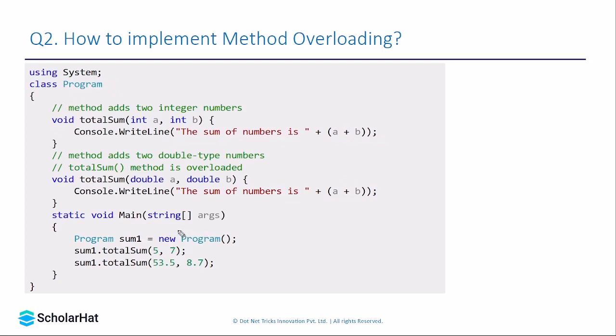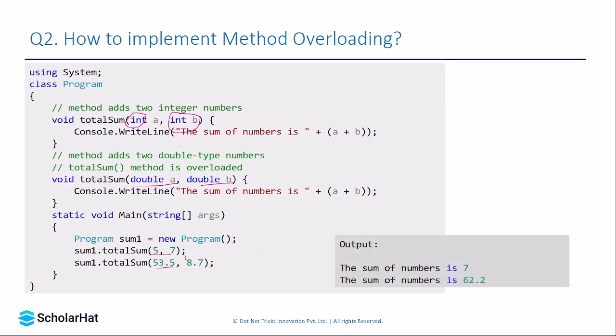Now let's check its output. In the driver class, or you can say driver function, we created an object of that class and we just call those two methods. In the first method, we enter the input 7 and 5 because it accepts integer values. In the second method, we passed decimal values, or you can say double values, because it accepts double values. Now let's check what the output would be. The output of the first method would be 7 plus 5, that is 12. And the output of the second method is again a plus b, that is 67.2.